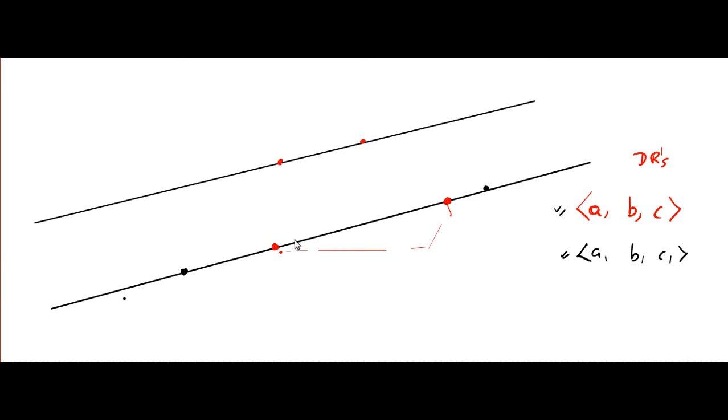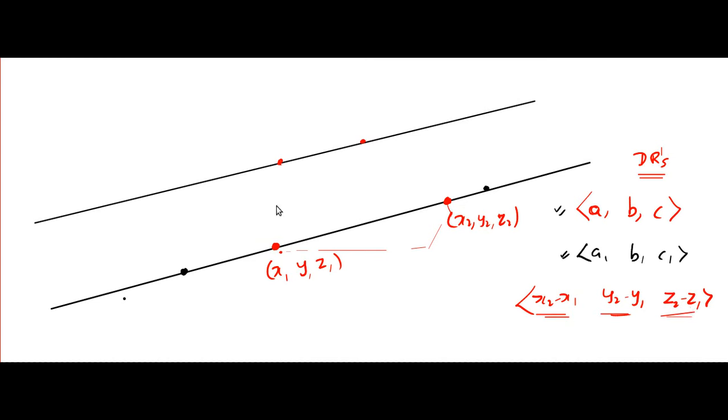Another important thing I forgot to tell you. If the coordinates are known, suppose you know the coordinate like x1, y1, z1, and this coordinate is x2, y2, z2, then the length of the projections will be x2 minus x1, y2 minus y1, and z2 minus z1. That we saw in 2 dimensions. It's not a big deal. You can just check it out with the software. So remember, if you know the line segment's endpoints, then the direction ratios are given by x2 minus x1, y2 minus y1, and z2 minus z1.